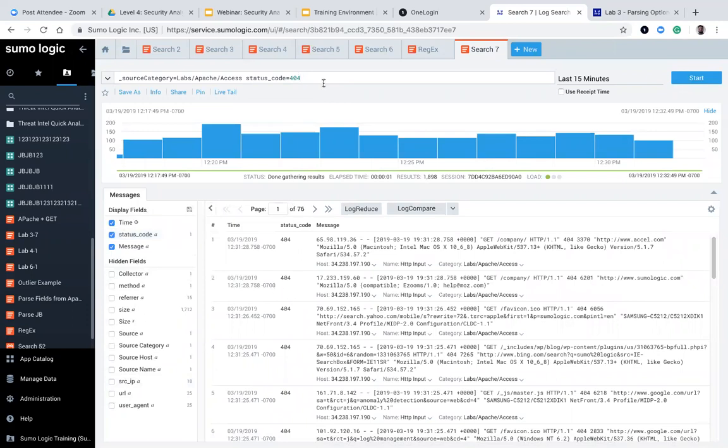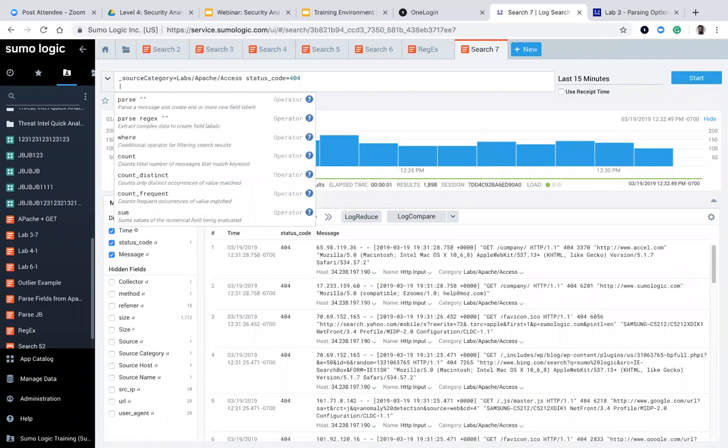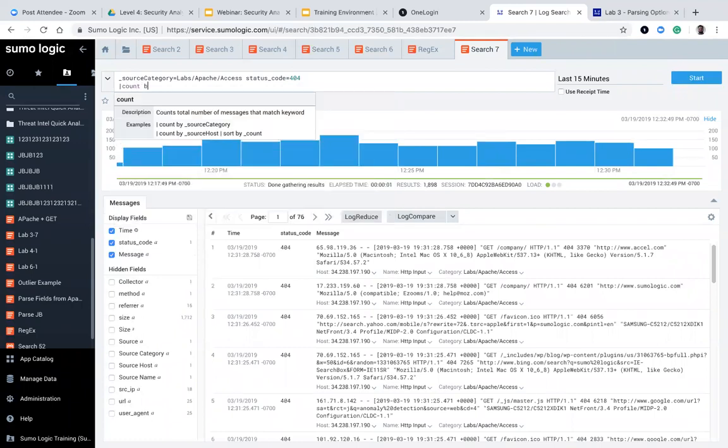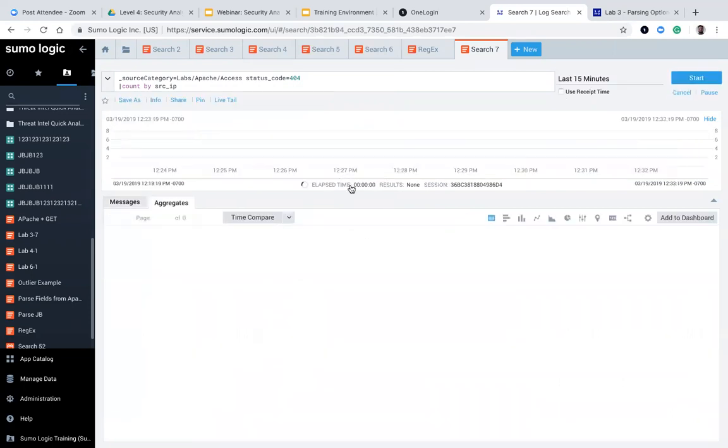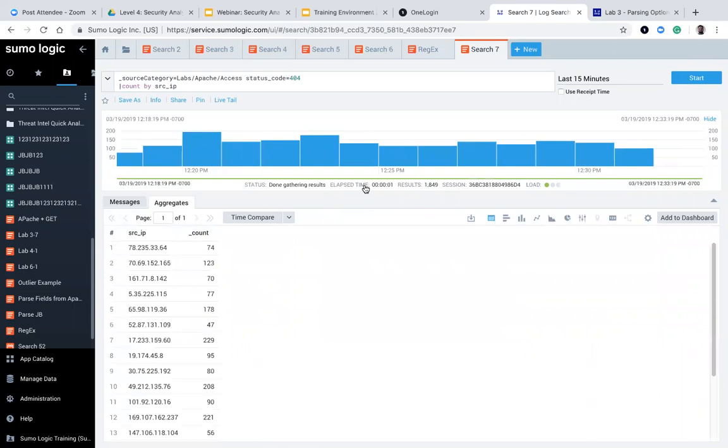I can also do the count by source IP. So if I want to now count all these 404s by source IP, I can do so because same idea. The system is labeling the data as it comes in and saying, look for the first thing in the log message, call that a source IP. And so now I can go ahead and count by source IP since the system knows how to find that.